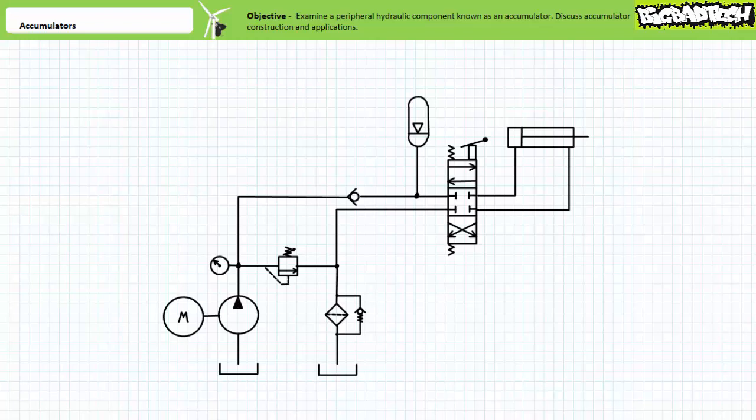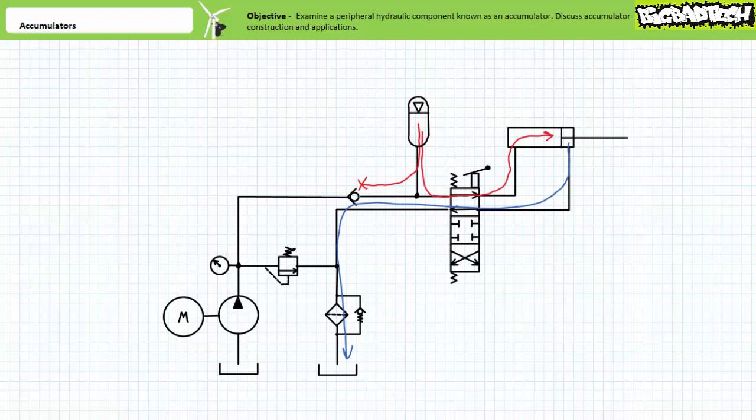Consider a very small displacement pump that gradually charges the accumulator over the lengthy idle period. When time comes for the cylinder to extend, the accumulator makes available a sufficient quantity of pressurized fluid without the use of an expensive, oversized high-power pump. The accumulator therefore serves to develop fluid flow by spreading out the demand over time.